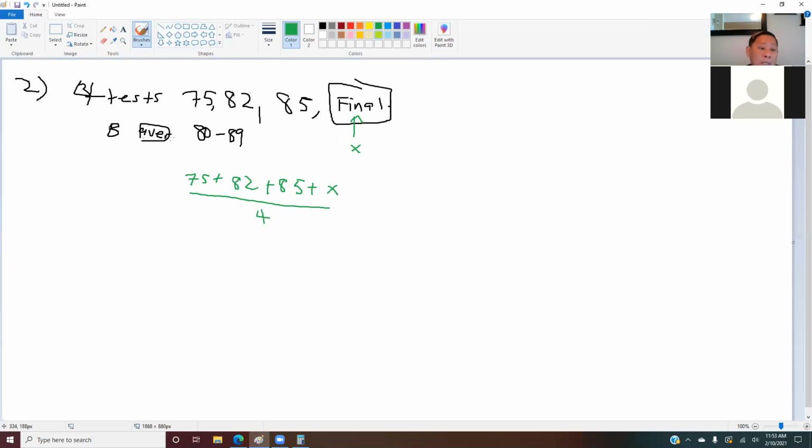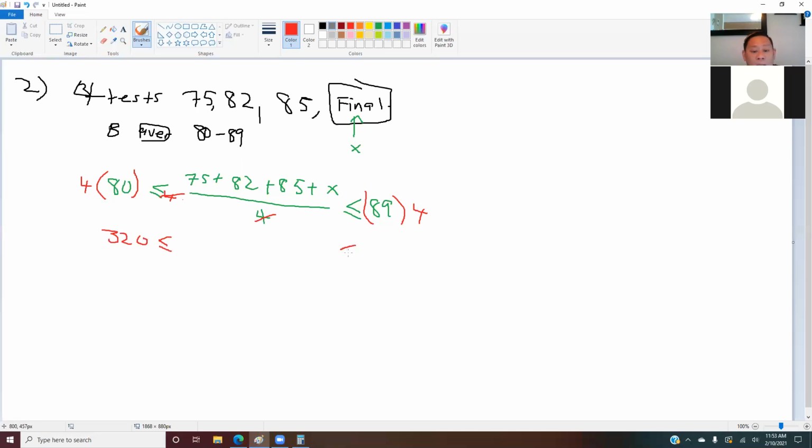To get a B, you have to score between 80 to 89. So this is actually going to be what we call an inequality that you did in 8.7. Because your score has to be between 80 to 89 to get a B. So how do we solve this type of inequality? First we multiply everything by 4, to get rid of the fraction. So 4 and 4 will cancel. So what we have is 320 here.